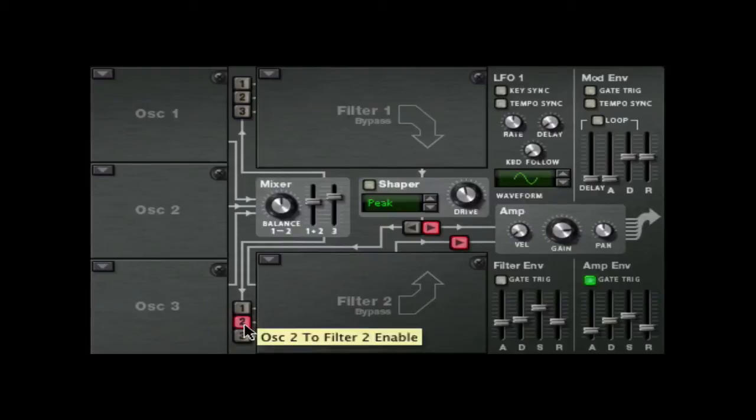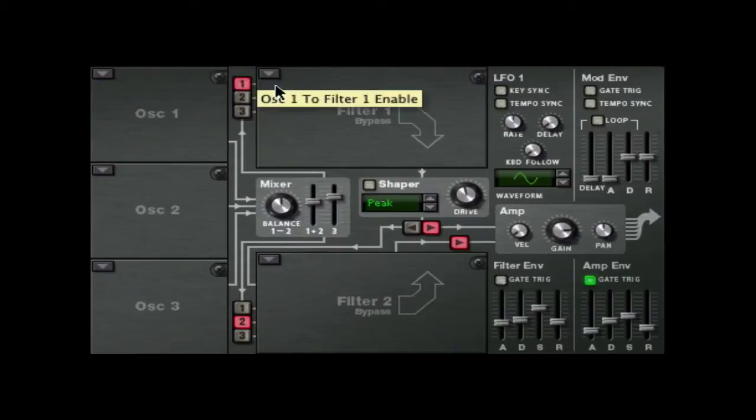Say you want filter 2 going through, you want oscillator 2 going to filter 2, and oscillator 1 going through filter 1. This would be the setting. If you want to run filter 1 signal through filter 2, so you'd have 2 filters on oscillator 1, all you have to do is reroute it.